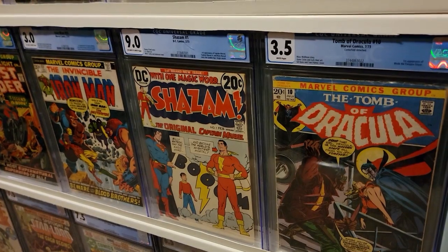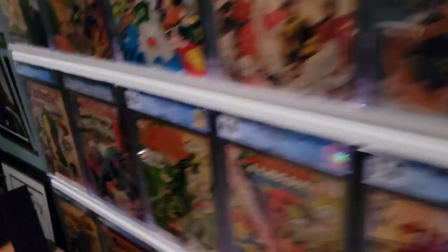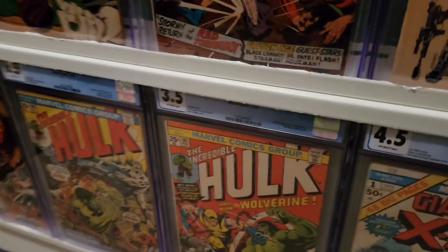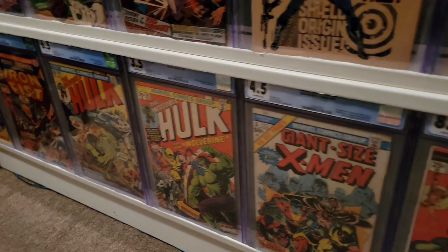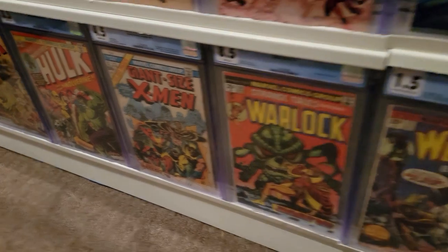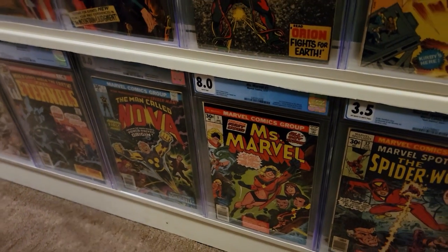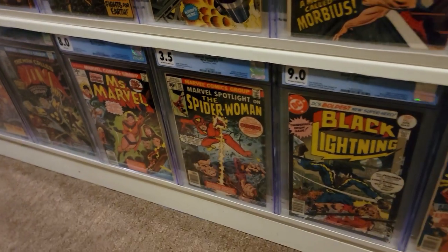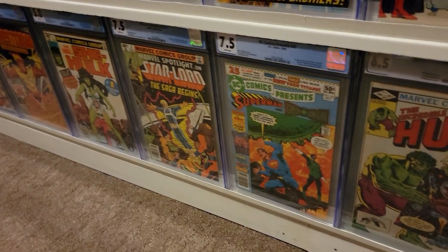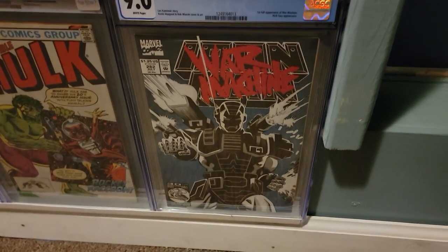First appearance of Shazam — or Captain Marvel as I like to call them, since the Golden Age. First Blade, first Punisher, first Iron Fist, Hulk cameo on the back, Wolverine cameo, first full Wolverine appearance and cover, second Wolverine appearance and first lineup of the new X-Men, first appearance of Nightcrawler, Storm, Colossus. First Gamora, first Moon Knight, first Eternals, first Nova, first Miss Marvel, first Spider-Girl, first Black Lightning, first Firestorm, first She-Hulk, first Star-Lord in comic book format, first appearance of Raven, Starfire and Cyborg, first Rocket Raccoon, and first full appearance of War Machine.